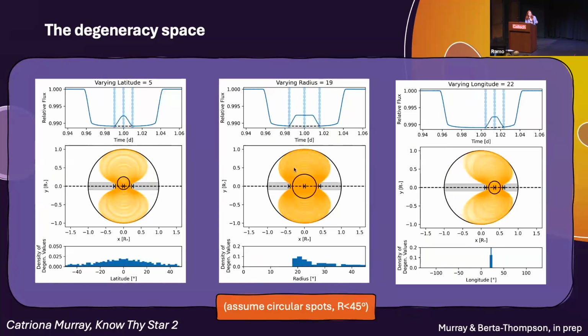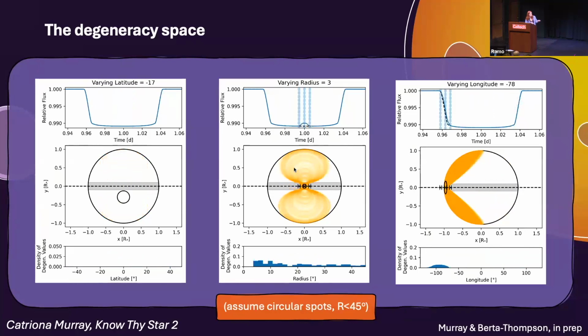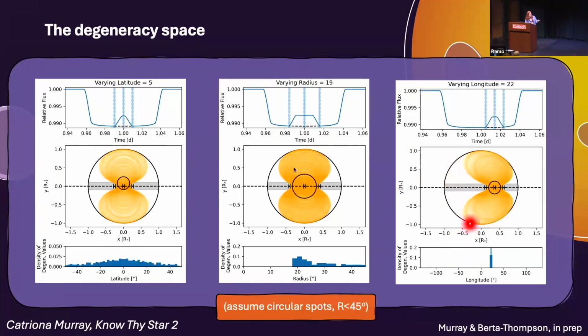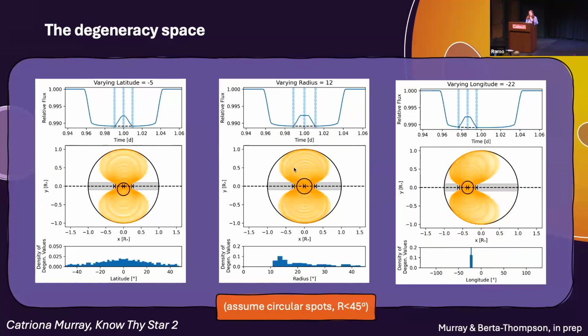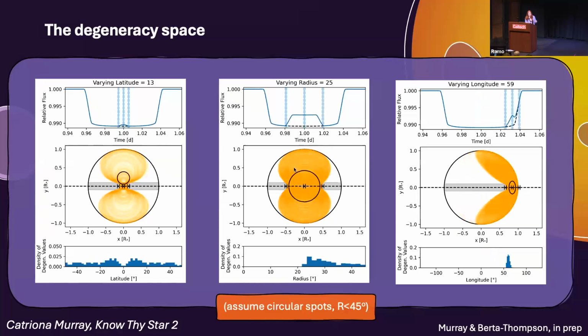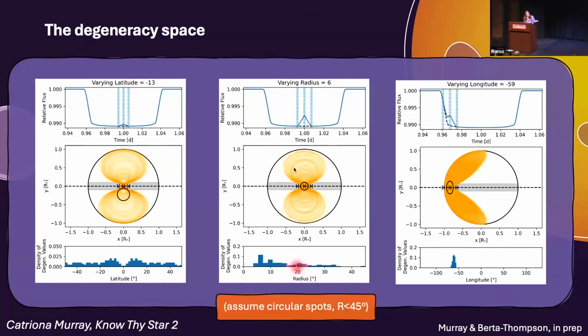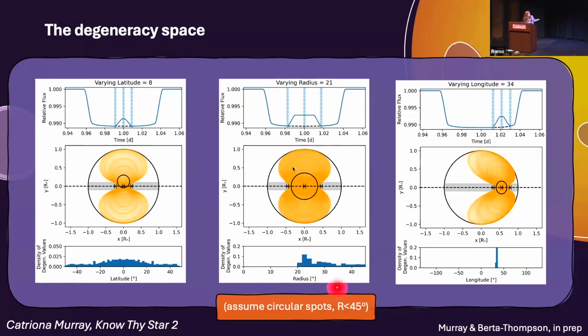This is obviously quite a simple model. We're not taking into account the shape of the star spot crossing, but you're seeing that the longitude here is pretty well constrained because it really just ties to the timing of the spot crossing, apart from at the limbs where it gets more complicated. We're seeing that the spot crossing duration can give us a lower limit on the radius, and the latitude remains fairly unconstrained.